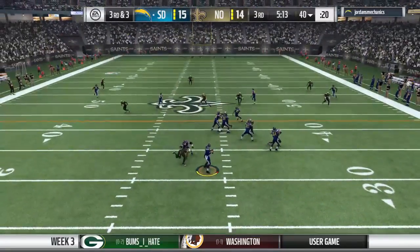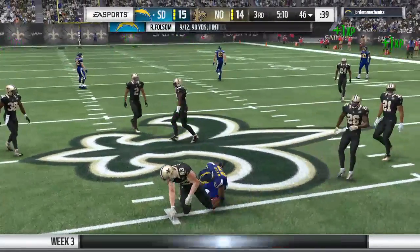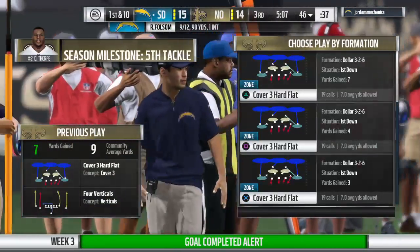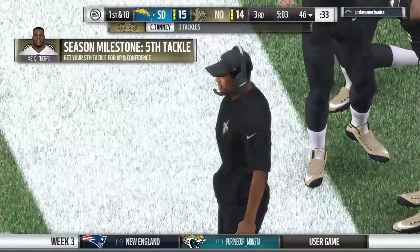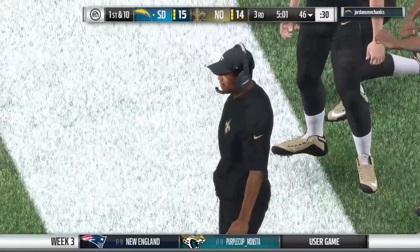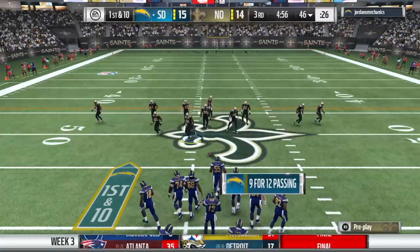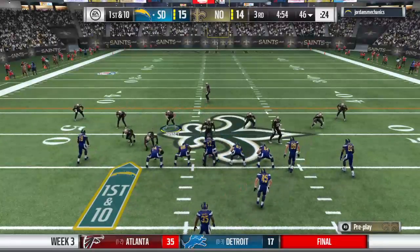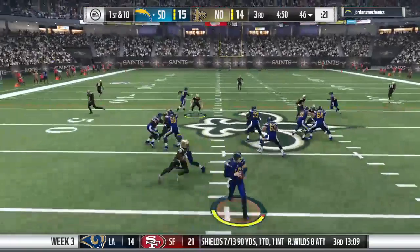On 3rd and short, they'll try and pick it up through the air. Finding his safety valve here. That's complete. A gain of 7, and they pick up the first. Would it be safe to say that as precise as routes are supposed to be run in the NFL, maybe they're not quite as precise in college ball? That's accurate, yeah. And I think we saw a college route in the NFL there. Just find the soft spot, find the dead zone, and find the first down.